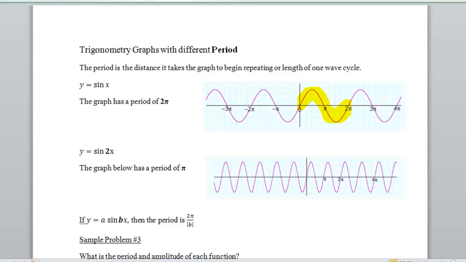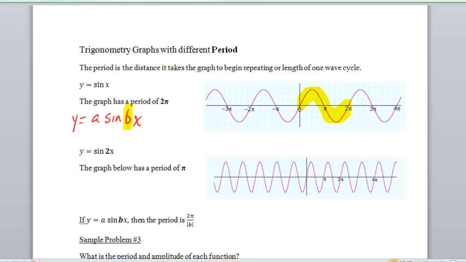Now, if we kept tracing that point around the circle over and over again, it would create this kind of wavy effect. If we look back at the given equation, y equals a times sine of bx, the a and the b have understood values. In this case, the b doesn't represent the period by itself. A represented the amplitude by itself.